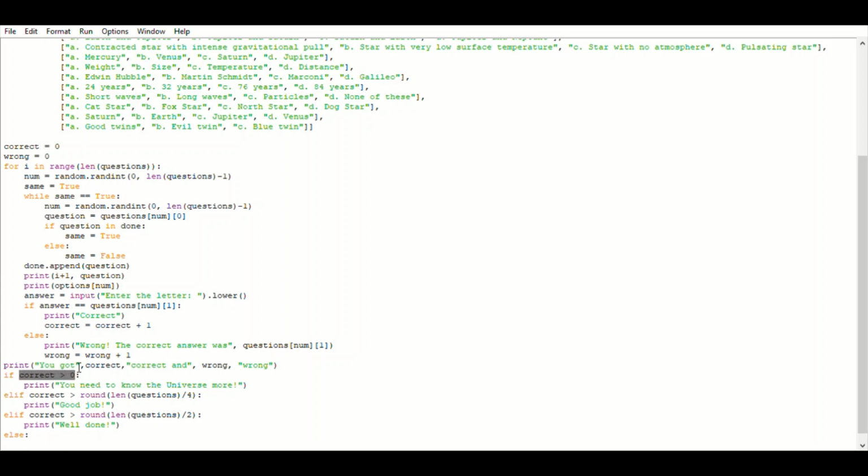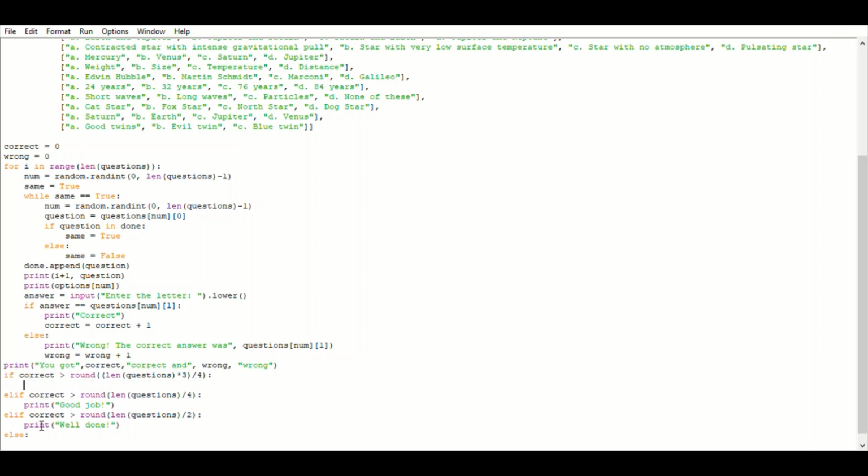So if correct is greater than round length of upper quartile, so questions times by 3, divided by 4, which will get the upper quartile.